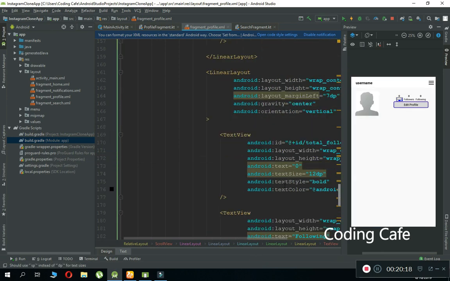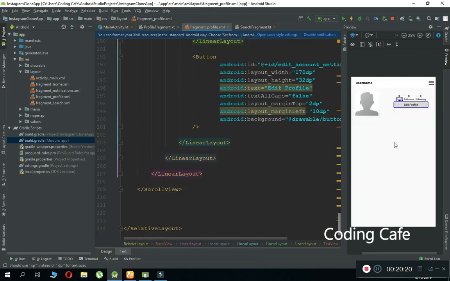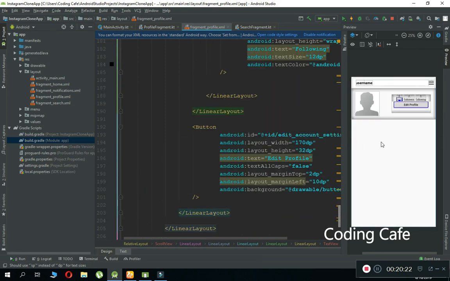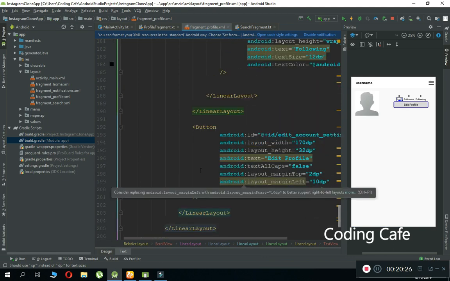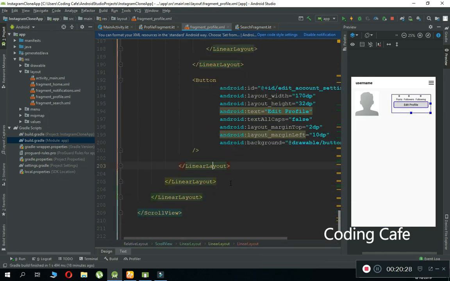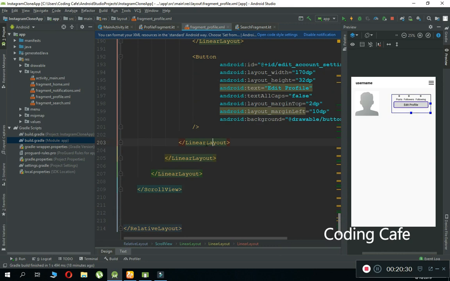Now after this button, we need a layout in which we will display the bio and the profile name of a user. So after this we have this ending linear layout, and then this another one which contains this whole user interface.